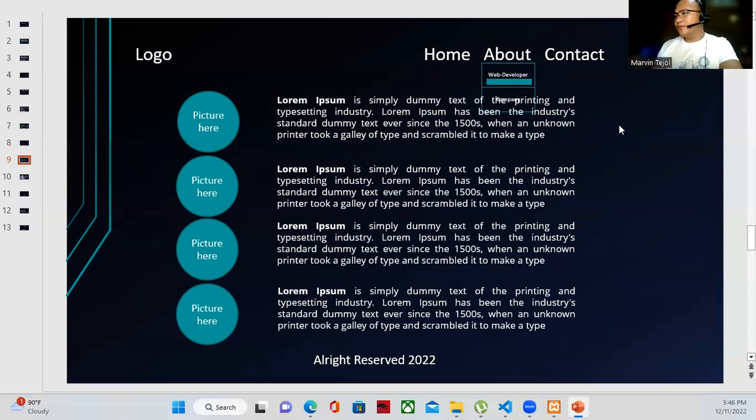Huwag nyo ilagay dito yung mga ex ninyo, no? So dapat ilagay nyo dito yung about your inspirations in web developments, interest and skills. Okay? So even your locations, pwede siya ilagay dito.